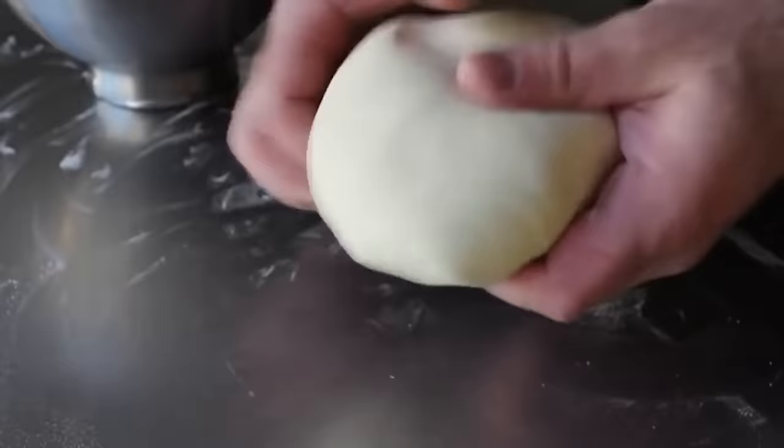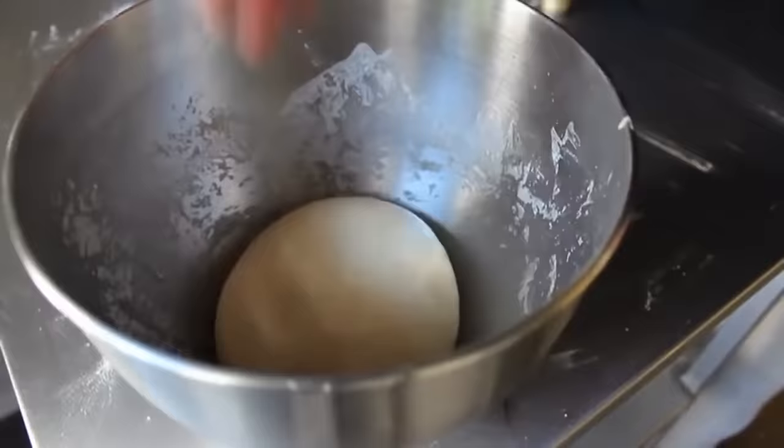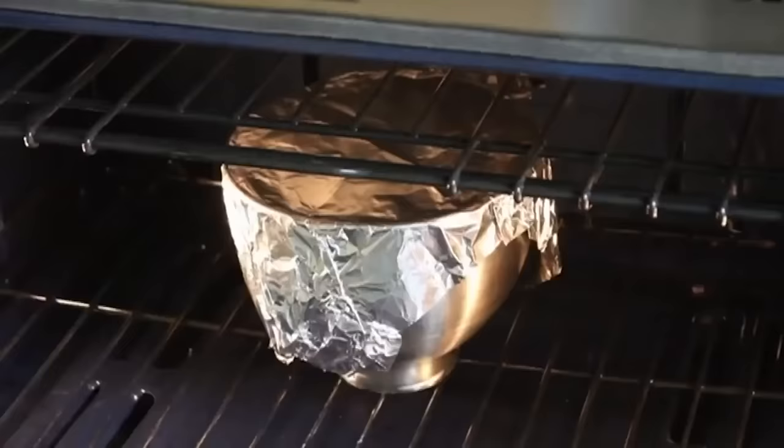It just feels incredibly supple and sexy. At that point, I'm going to add a few drops of olive oil to the bowl. All right, I'm going to oil the surface of the dough. And what we're going to do is cover this with foil and let it double in size. That should take around 2 hours, although no guarantees, might be a little less, might be a little longer, but you're going to check.